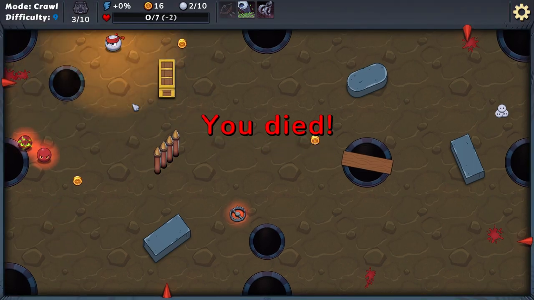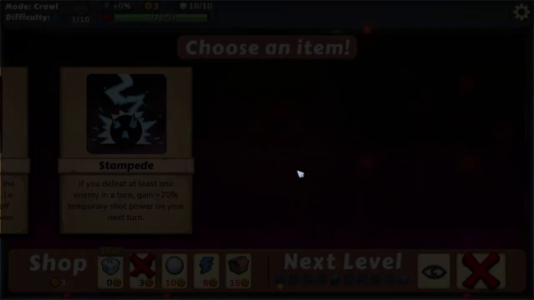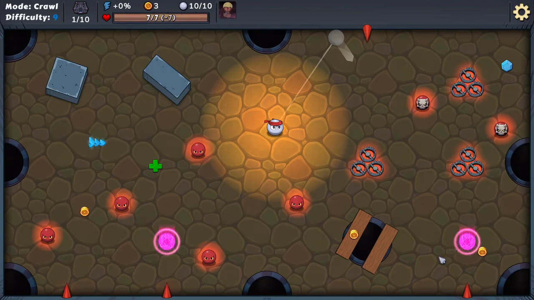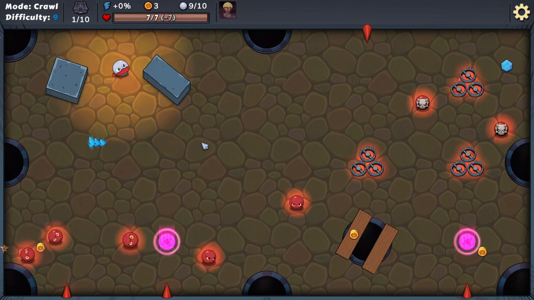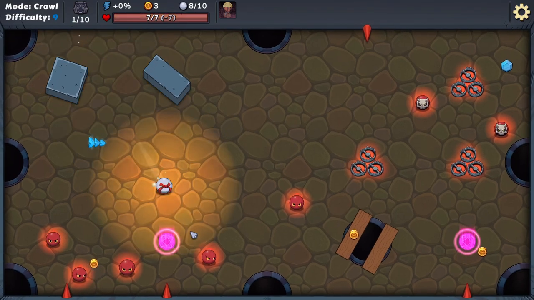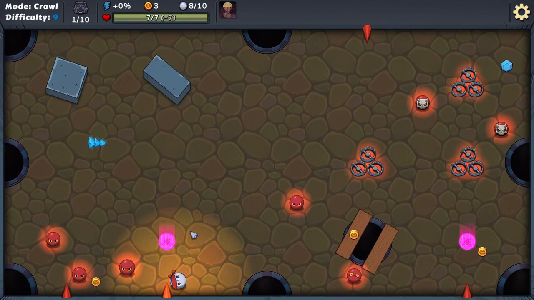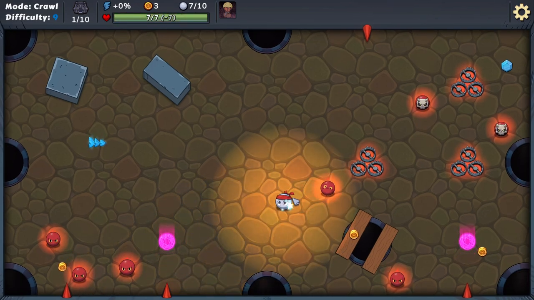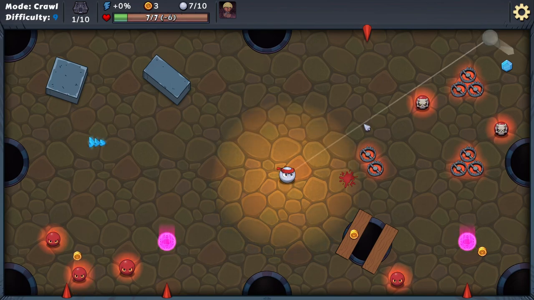No! Oh, that was so close. Random collectible. My gosh, I'm so bad at this game. Oh my gosh. Bro, what is Death Valley doing over here? What is happening?